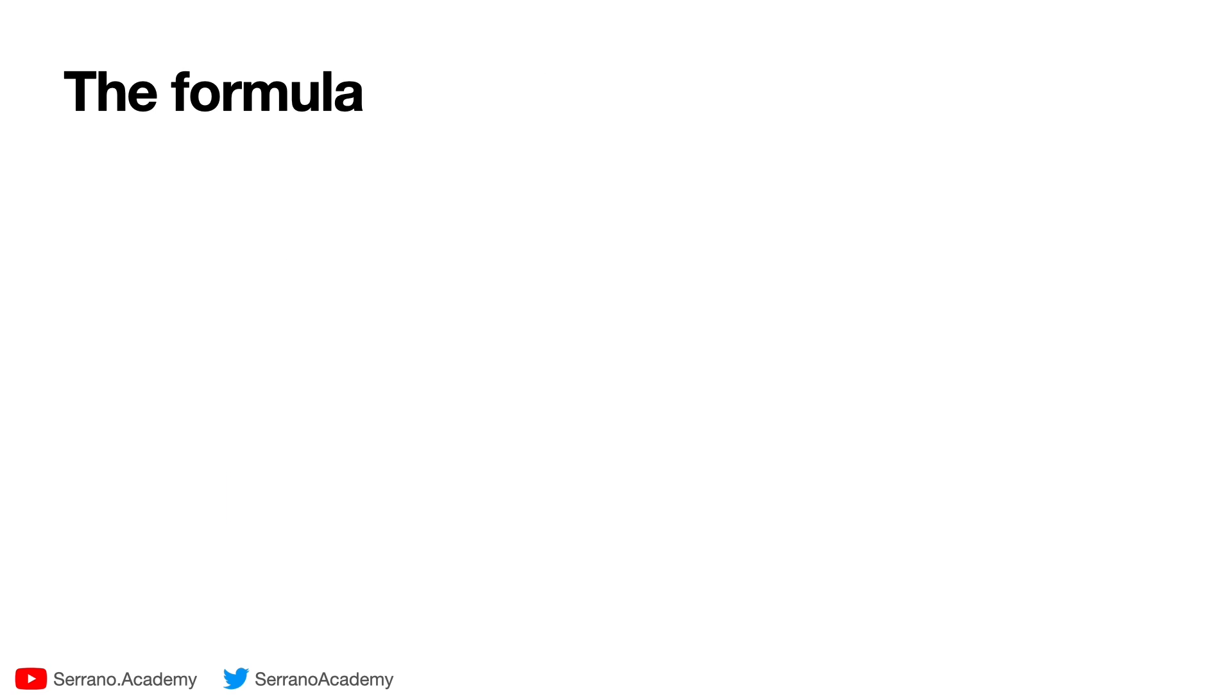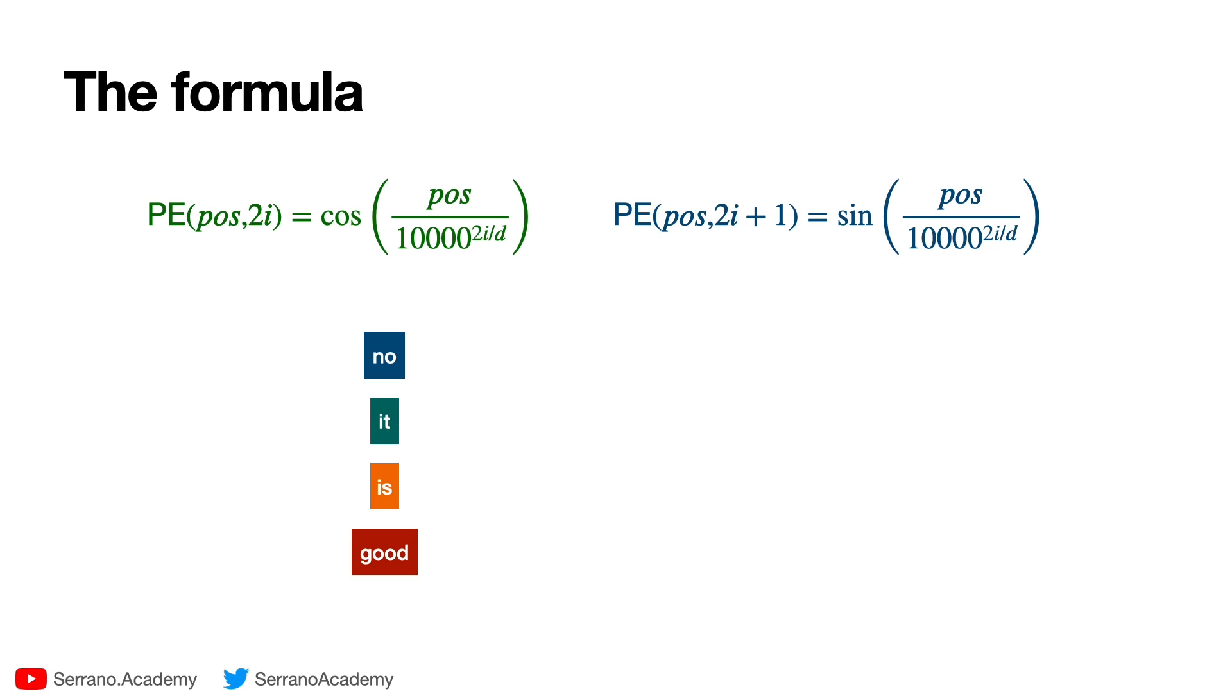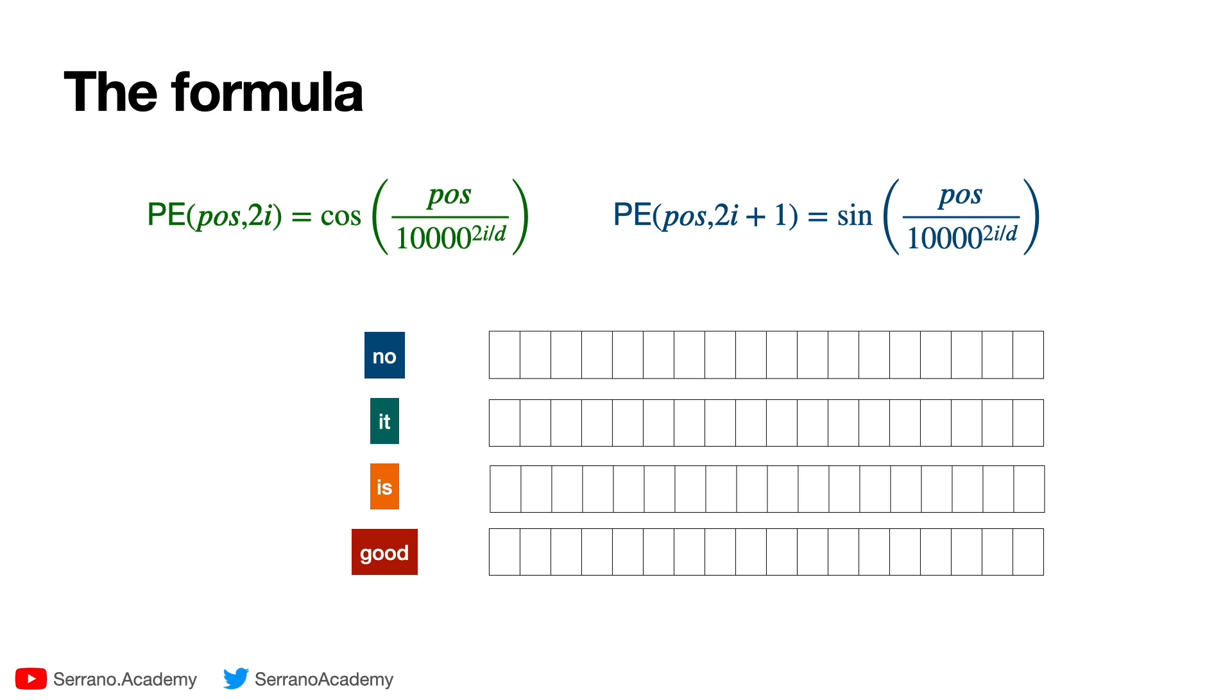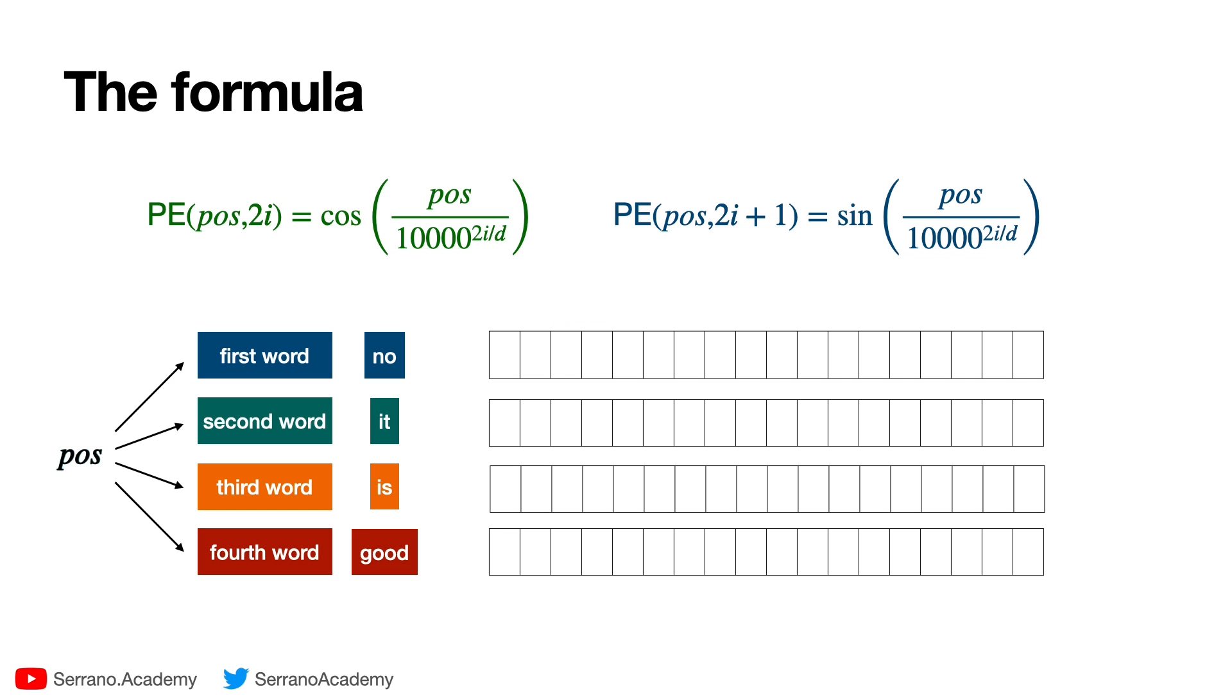So now that we have this image in our heads, let's look at some formulas. These are the formulas for positional encoding, and many times you'll find these sine and cosine flipped - it doesn't really make a difference. So I have the cosine on the first one and the sine on the second one, and they look complicated, but as soon as I tell you what each one of these things mean, I think it'll become more clear. So let's look at a more general case. Let's say that the embeddings have a lot of dimensions, so each word gets sent to a long vector - it's a long list of numbers. Well, in these formulas, 'position' means the position of the word in the sentence. So it's going to be zero for the first word, one for the second word, two for the third word, three for the fourth word, etc.